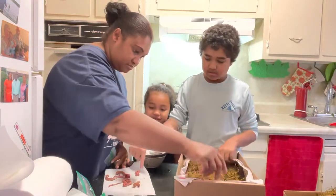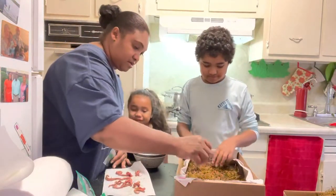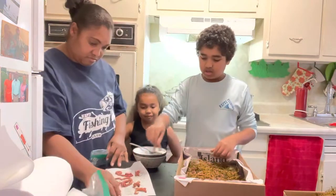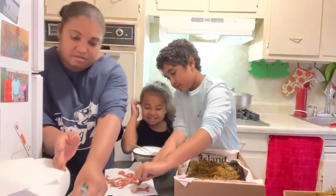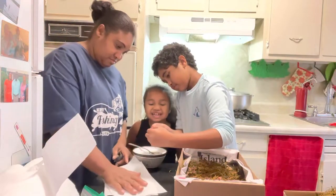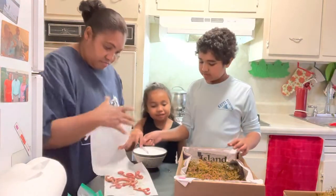Six, seven. Oh, look at that guy. That part is swollen like a balloon. That's his mouth. 8. It looks like a balloon. 11. 12. Yeah, like that's the mouth right there, see? Whoa. Look, you see the mouth? That looks like a swollen balloon. I know. Alright, you want me to put the salt in this time?